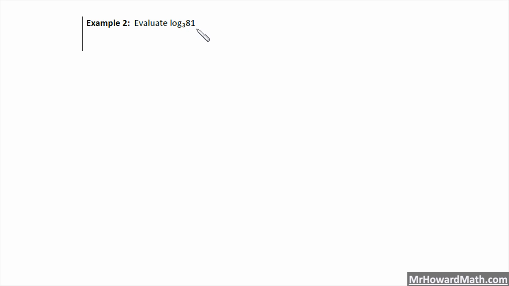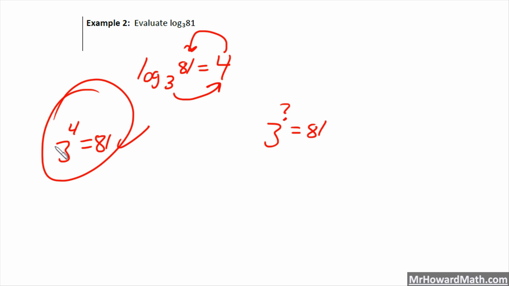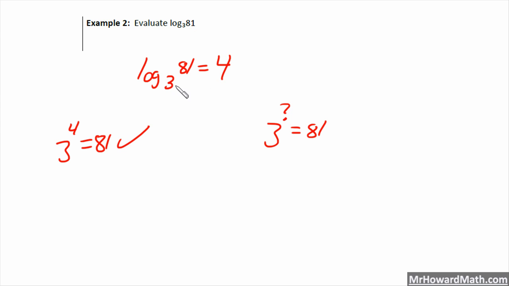Alright, let's look at example 2. Evaluate log base 3 of 81. So in other words, 3 to what power will equal 81? Well, 3 to the 4th is 81, so the answer is 4. Check it. 3 to the 4th equals 81. Yes, that's right. Your loop rule shows you this part down here. Therefore, log base 3 of 81 is equal to 4. Use that loop rule to check each time, going back to your exponentials.